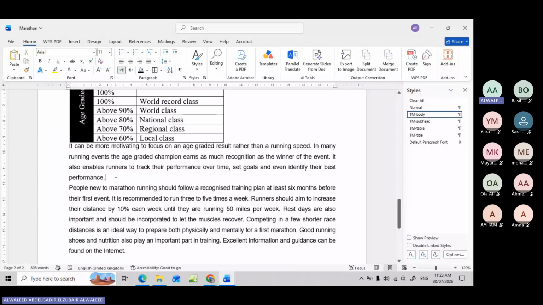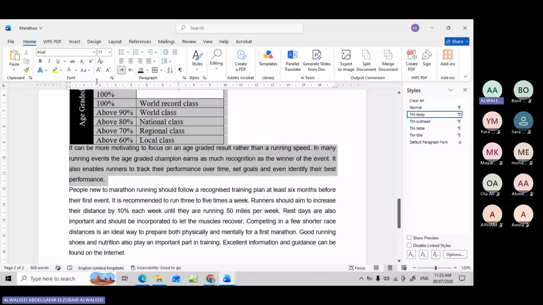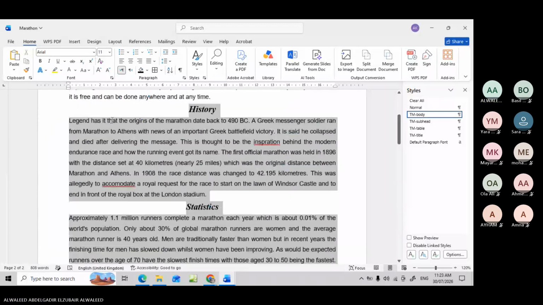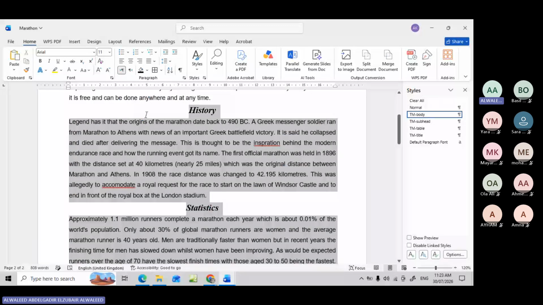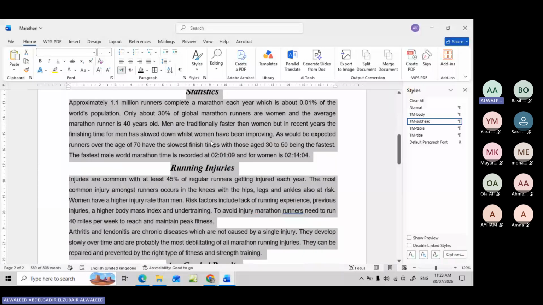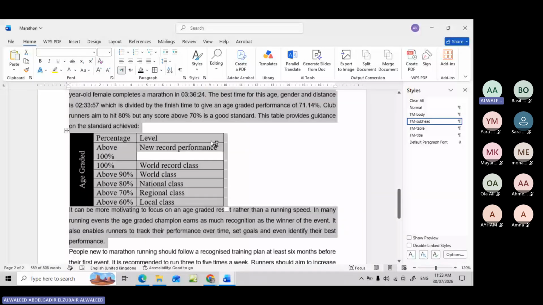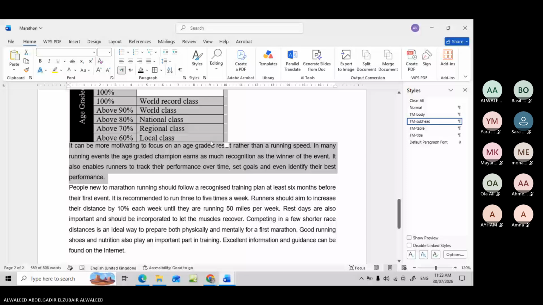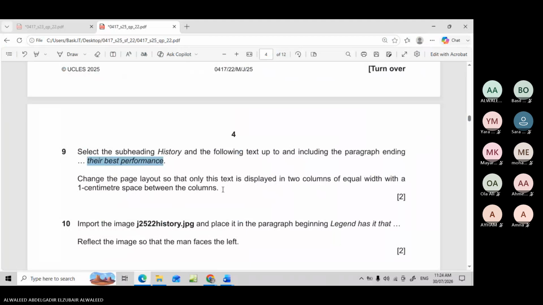I can highlight from down, highlight up to the subheading that shows History. So this is the area where they ask you to change the layout to be 2 columns with 1 centimeter space between the 2 columns.